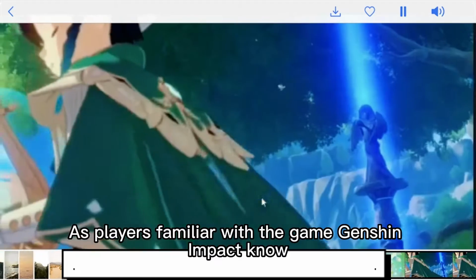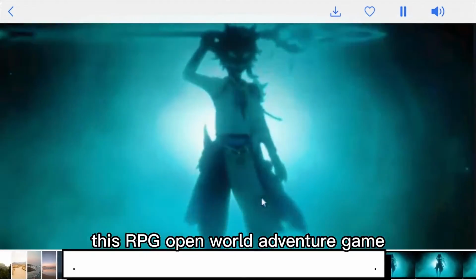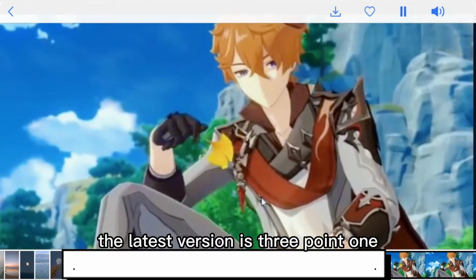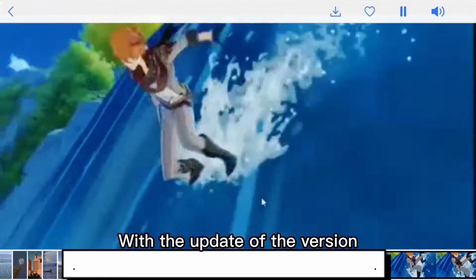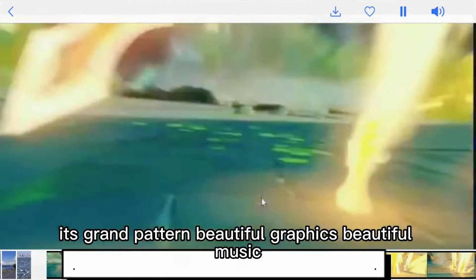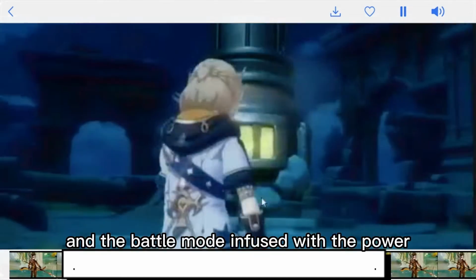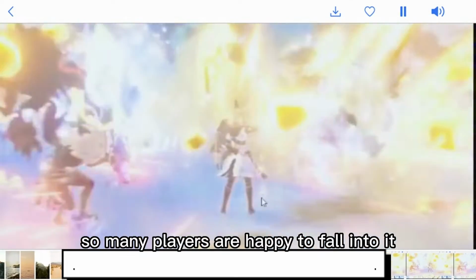As players familiar with the game Genshin Impact know, this RPG open-world adventure game has been released for 2 years, and currently, the latest version is 3.1. With the update of the version, this game has been rising in popularity in the world. Its grand pattern, beautiful graphics, beautiful music, cute characters, and the battle mode infused with the power of the elements. So many players are happy to fall into it.